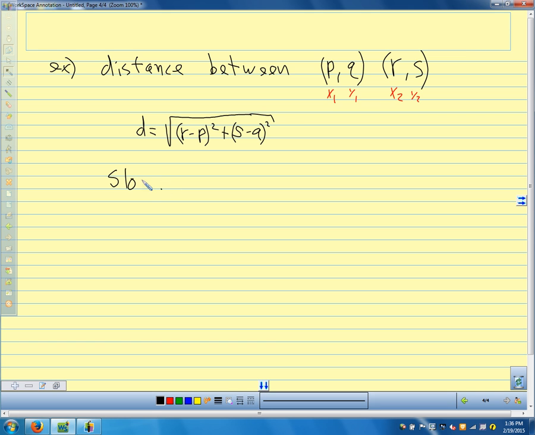We can also find the slope. Slope equals, what do we do for our slope? y2 minus y1, s minus q, over x2 minus x1, r minus p. All right, guys. That's what we would write for the slope. Unless we knew what these were, that's all we could write. So sometimes we end up working with problems like this.